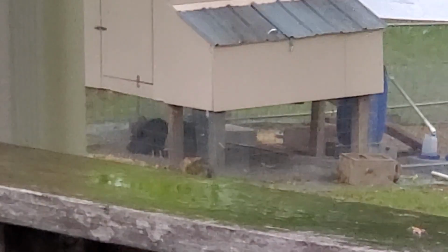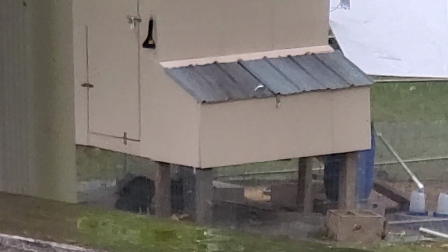That big dark spot under the coop, those are the chickens. Huddled together out of the rain. They don't care.